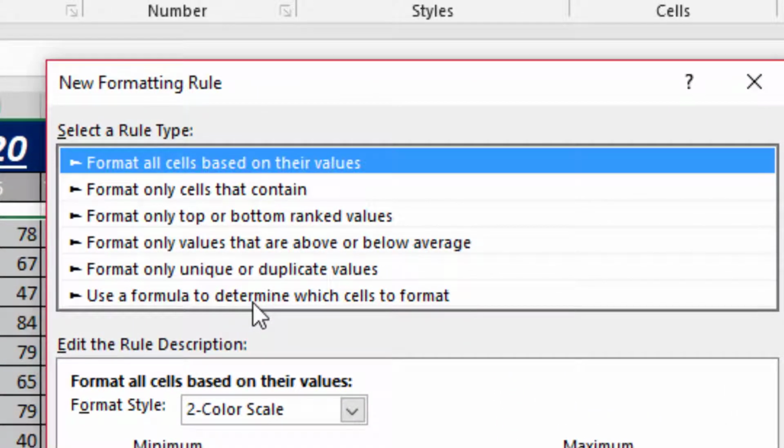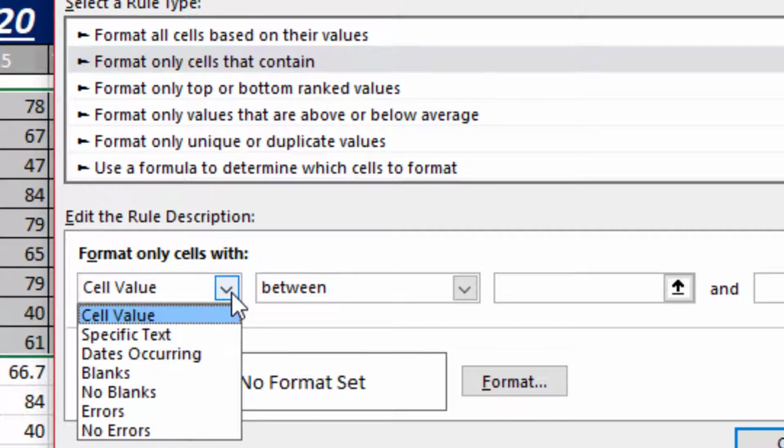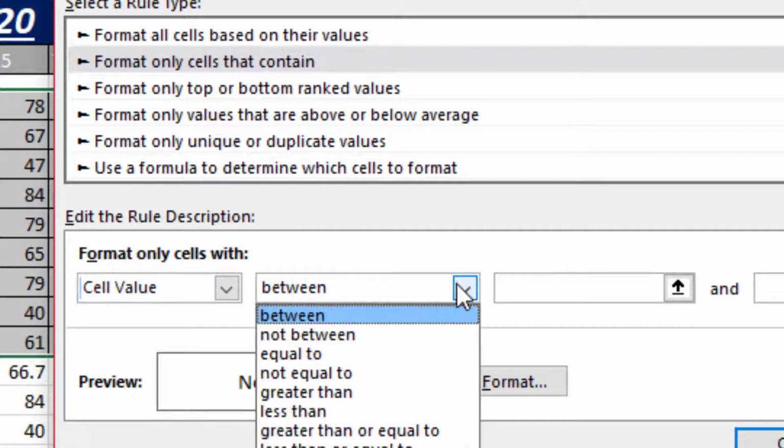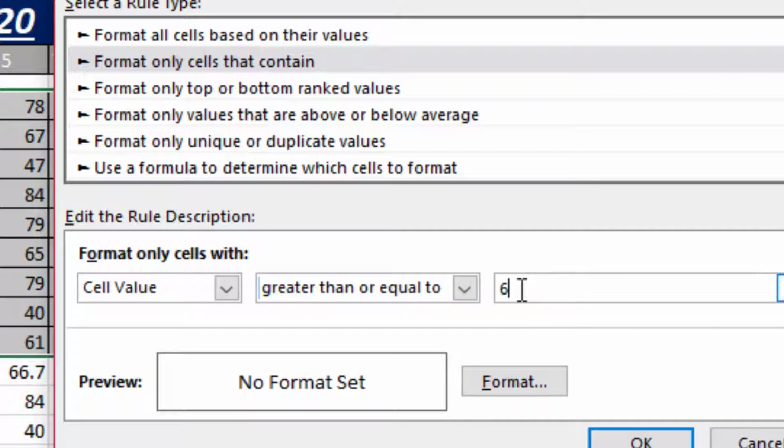I want to format only the cells that contain, when the cell value is greater than or equal to 60. How do I want to format that cell? So I click Format.